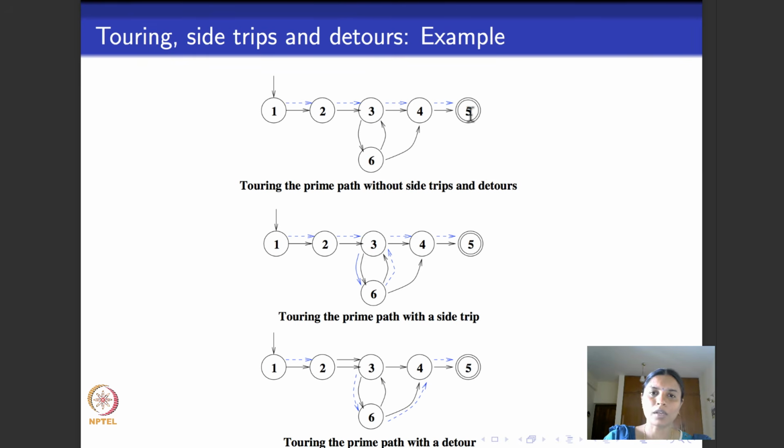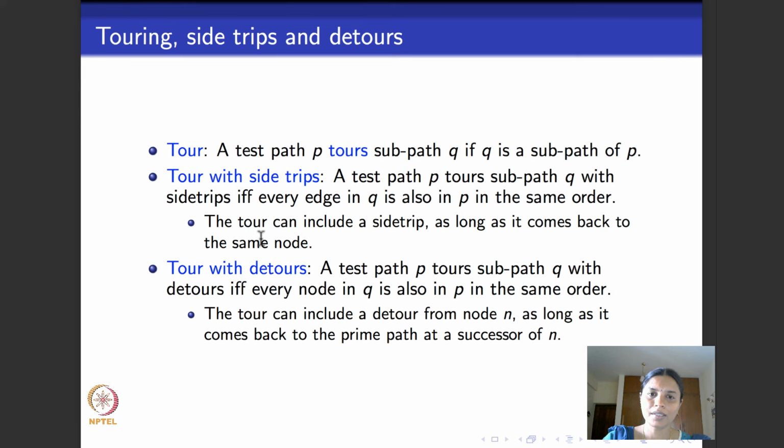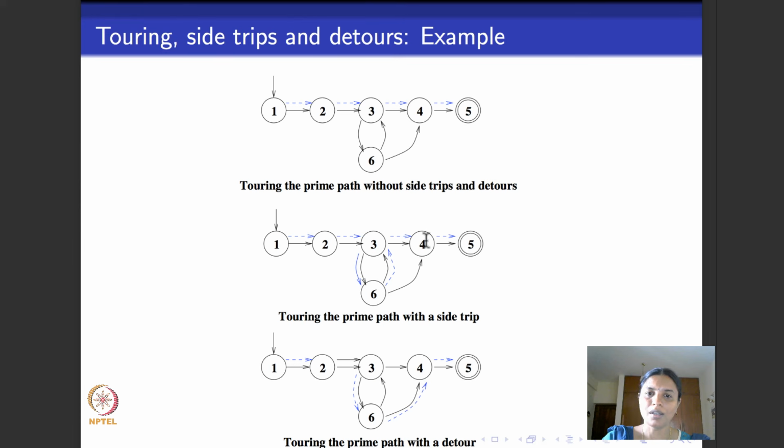So here is my test path 1, 2, 3, 4, 5. I take the same test path to meet the prime path coverage of 1, 2, 3, 4, 5 with the side trip. So what do I do in the side trip? Side trip says that it's the same path 1, 2, 3, 4, 5, but I do 1, 2, 3, take a side trip around 6, come back to 3 and do 4, 5. So I retain the vertices that come in the main path. See, side trip says that you retain vertices that come in the same path in the same order. I retain the vertices 1, 2, 3, 6, 3, 4, 5. But in the main path, which is this blue dotted line, the vertices occur in the same order, right?